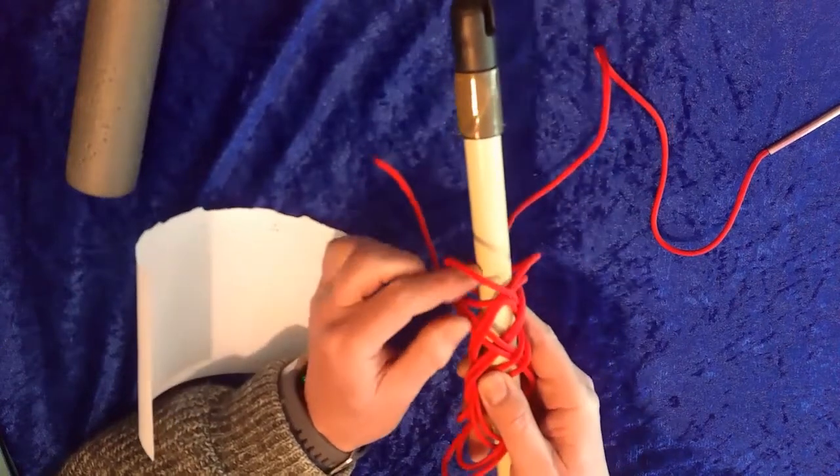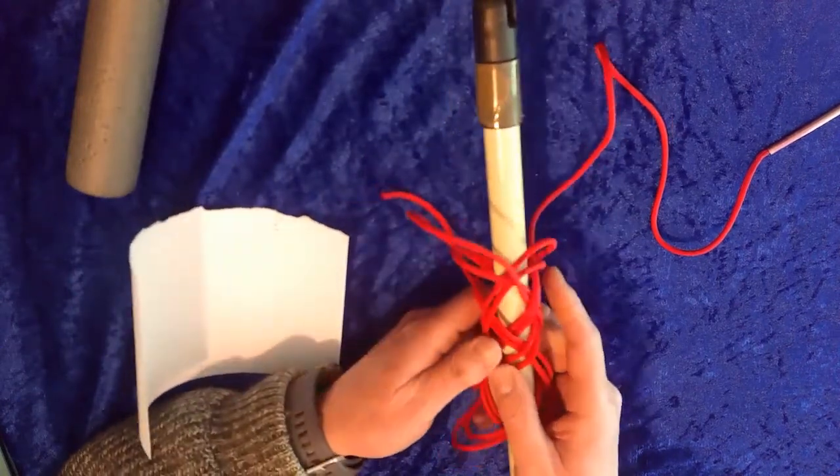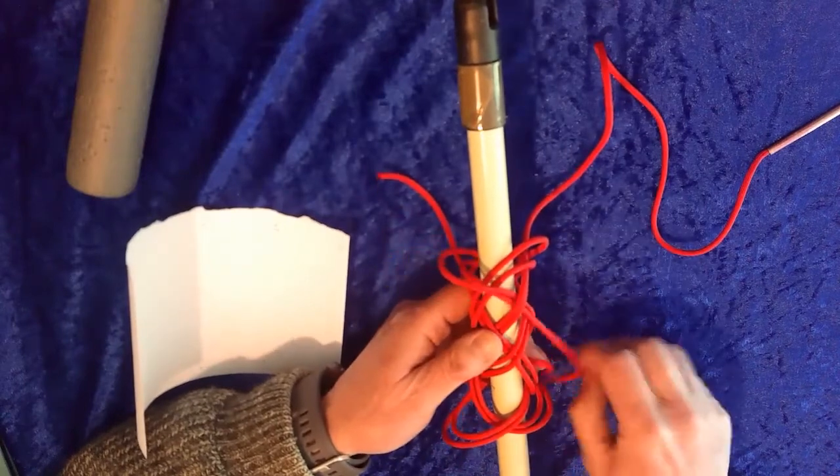I'll discuss at the end how we might make things a little tighter to begin with, but for now I'm just going to tighten this up.